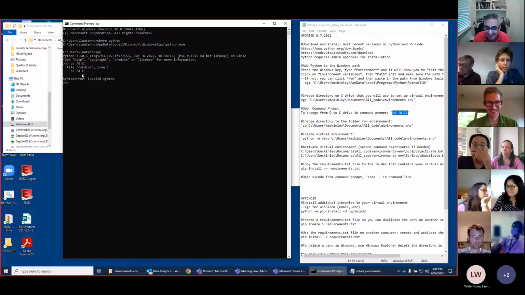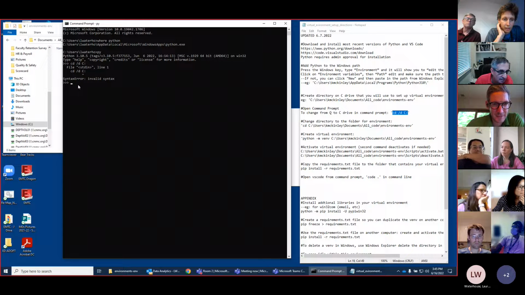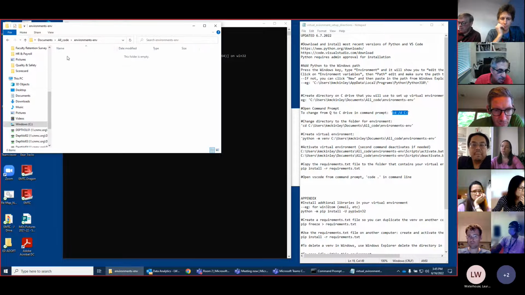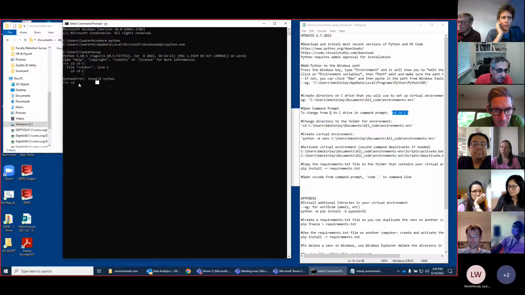Lauren, Jim and I think you did an unnecessary step, because you're already in C drive. You see, the sixth line down says C:users, so you don't need to change from Q to C. You're already in the C drive, and so you just need to do CD, which stands for change directory, space, and then that path. You got CD twice.